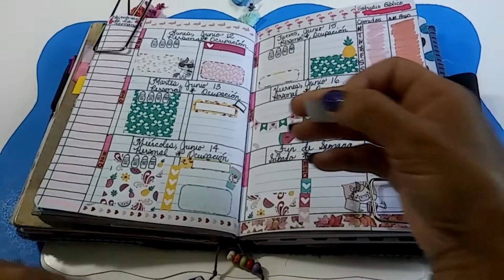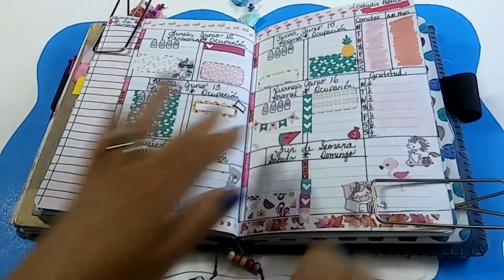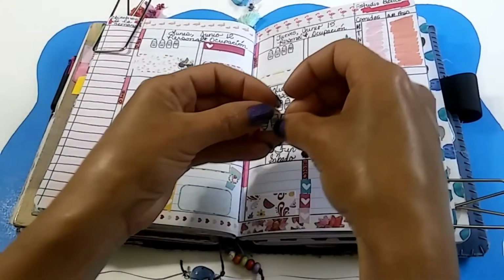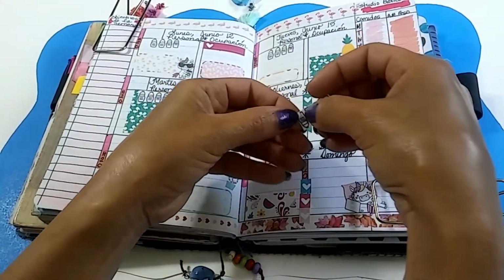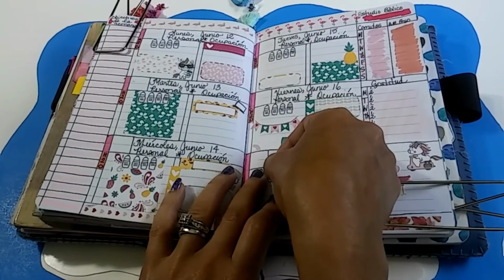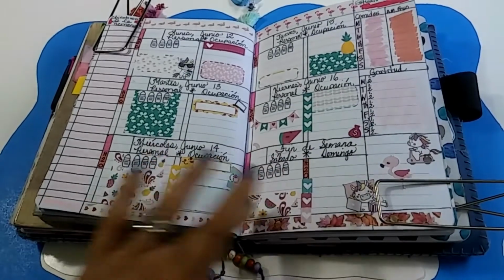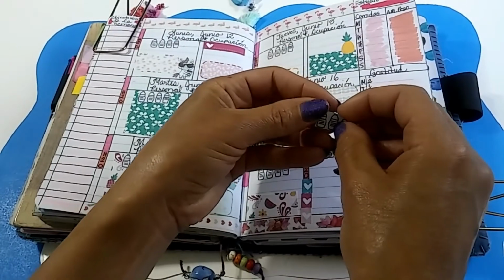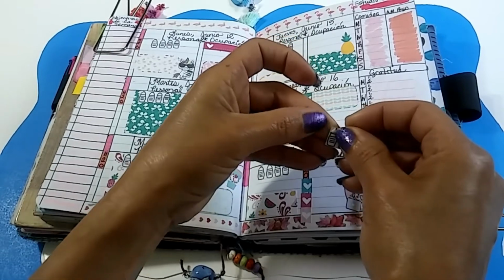Okay, so we're gonna get Fridays there, and then Saturday and Sunday. Come on, my nails don't want to pick you up. I'm gonna put it right here. So as you see, I don't have personal and business on Saturday and Sunday because I'm really not supposed to be doing much work, none on Sundays. And Saturdays, I just focus on Etsy as far as work goes. Oh, and she had an Etsy sticker, so I need to add that.